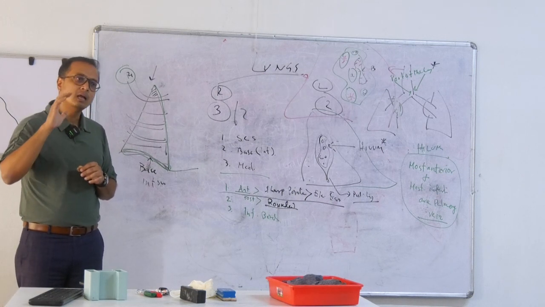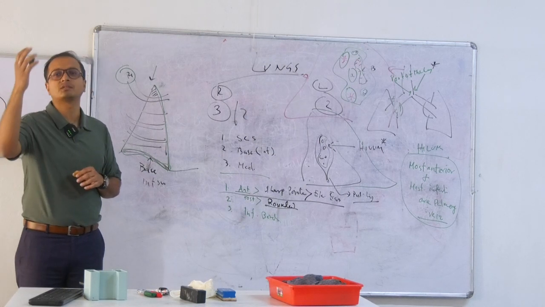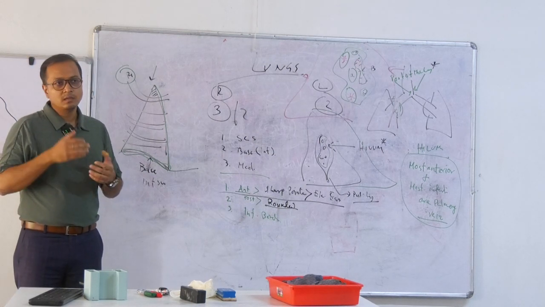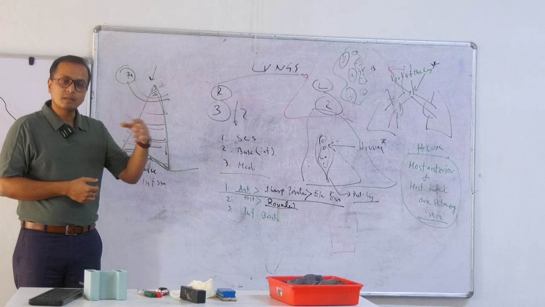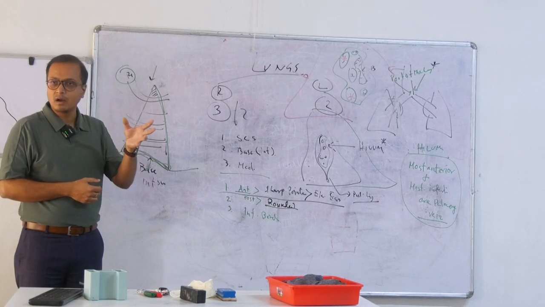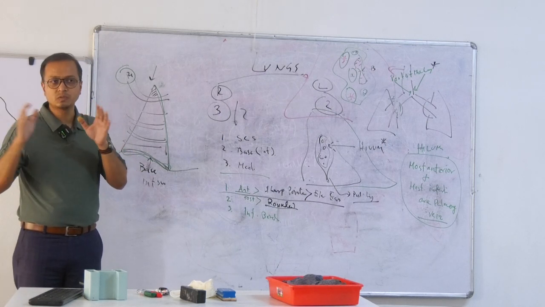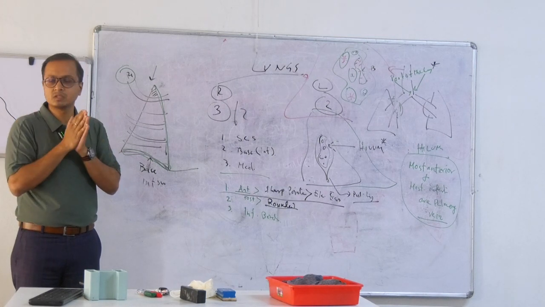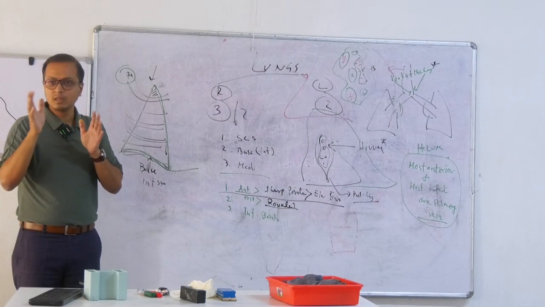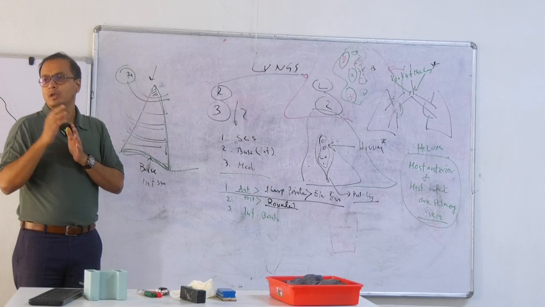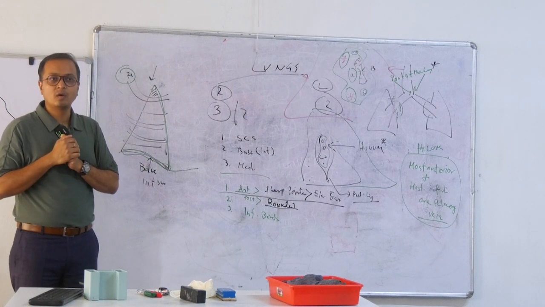So we call them hilar impressions of the mediastinal structures. That means the structures present in the mediastinum: the heart with its pericardium, the arch of the aorta, the azygos vein, the thorax, the trachea, all these structures present front to back, and the blood vessels coming in and going out. They make some marks on the lung, so they are known as hilar impressions on the lung.